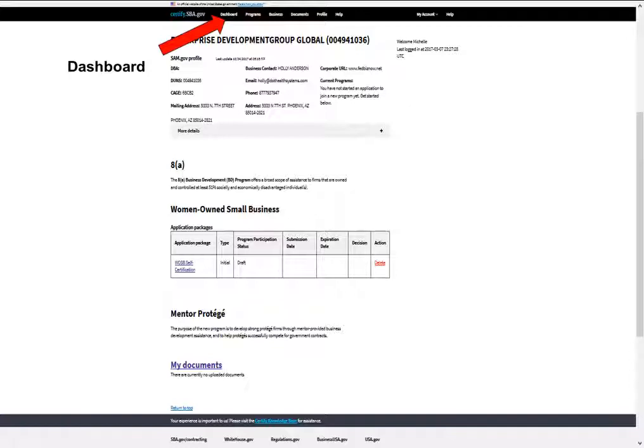And all of these documents that I just mentioned on the previous slide are in your archive. So some of those documents you could use for your 8A process as well. Even if you wanted to get into a mentor protege program. So any types of programs that you want to participate in could show up here. They're migrating everything over, so eventually everything that you want to do will show in one file on Certify.SBA.gov. Okay?